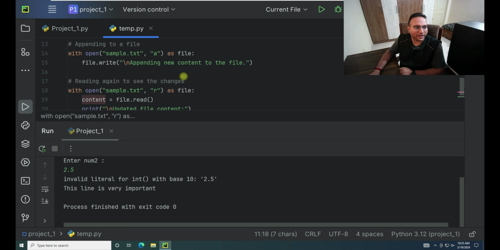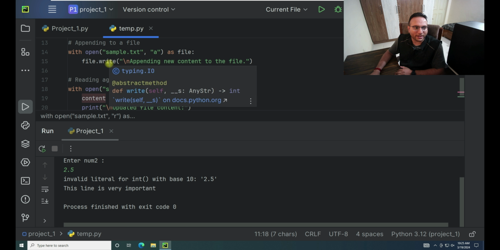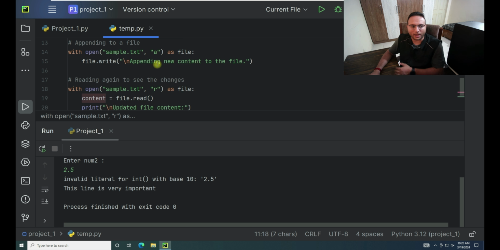Now we are appending it. So how do we append? We are using the same syntax once again, and in that case we are first using writing. With file.write, we first write, so first file.write appends new content to the file. As we have used the a itself, even though we are using file.write, as it's an append, it will write at the end of it, wherever the content is already present. After that only the content will be added, instead of overwriting it.